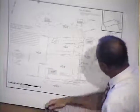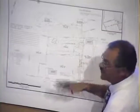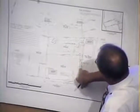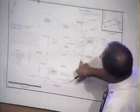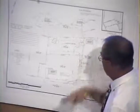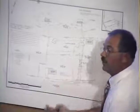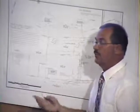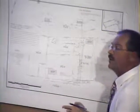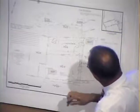With the proposed conditions, there's an elevation up here on the road of, let's say, approximately 100. At the channel, it's around 93, and then it goes back up to 105 or so. You could see it on the other plan that Herb had on the other side. It goes like this, and the water flows in the channel. It's a large ravine, but it's characterized by wetland vegetation in the bottom of it.